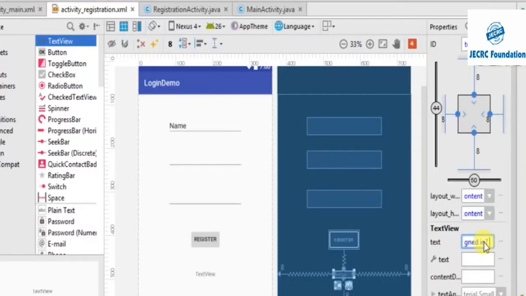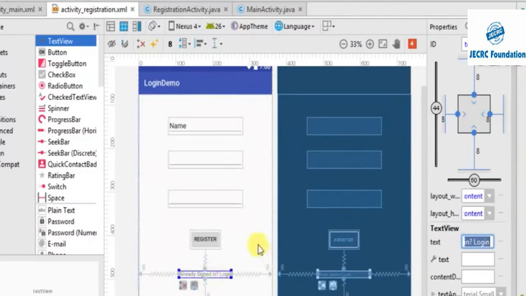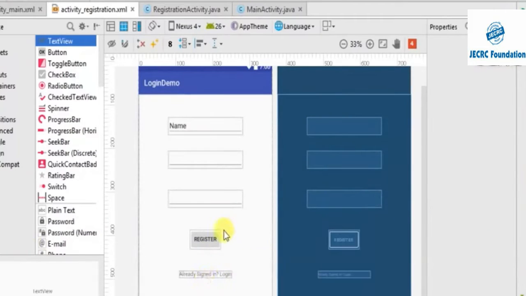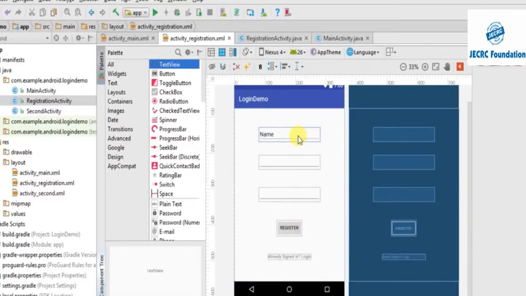Then it can be reverted to the sign in page, where we have only the username and the password section. So if you have already signed in, then you can click on the login. So we have our registration activity ready.